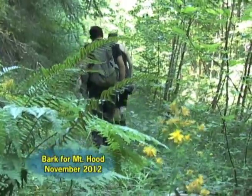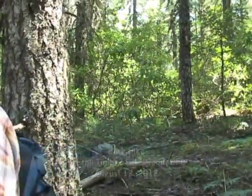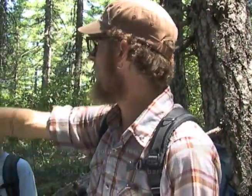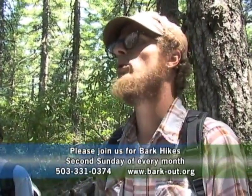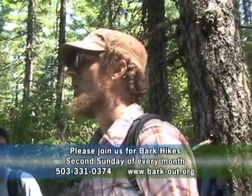It could be an old road. It could be an old skid trail too. And a skid trail is a place where a tractor will come through, a skidder. That's why they call it skid trails. The skidder would come through and it would grab the trees and drag them out of the forest. And so there's a lot of back and forth where they directionally fell the trees towards this skid trail, and the skidders will pull the trees out of the forest. And so that creates another linear path through the forest.